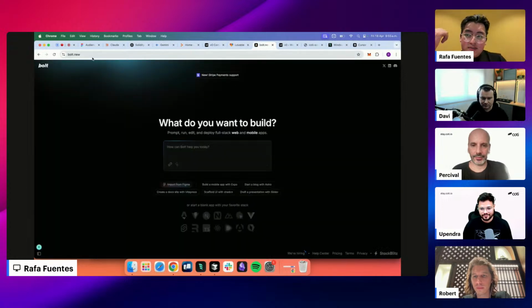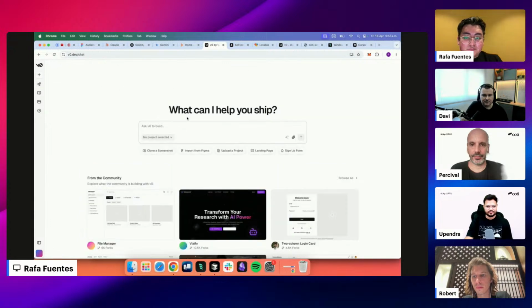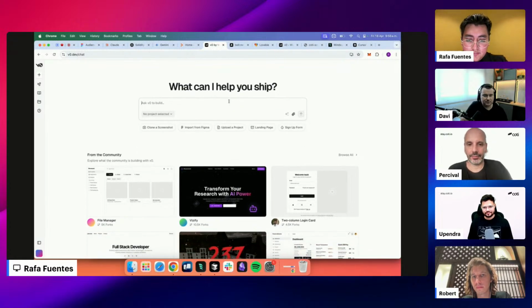Also, we have Bolt. You can see Bolt.new. You can find it here in Google. And an interesting thing about Bolt and V0 is that you can import from Figma. Remember, for people who don't know what Figma is, Figma is a web app where you can make UI design or website design, and you can import those files here to create your own site that you are designing there. You can use it in V0, but for V0 you need to upgrade your plan to use those Figma files. Okay, let's stop talking and let's start to build.